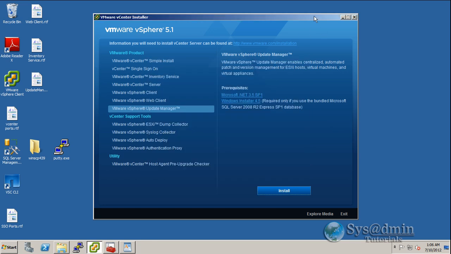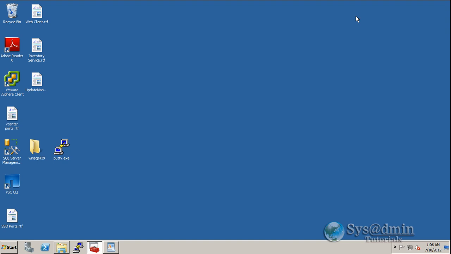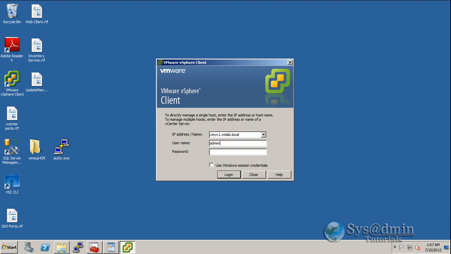I'm going to close out of my vCenter installer here, and I'm going to launch my vSphere client. I'm going to log into vSphere as administrator with my password.